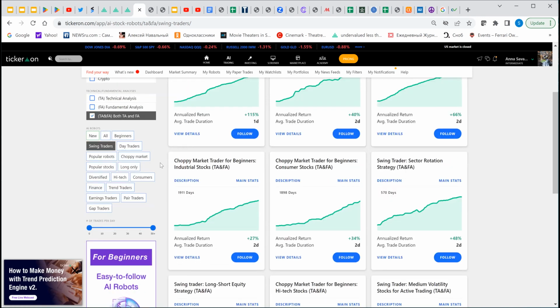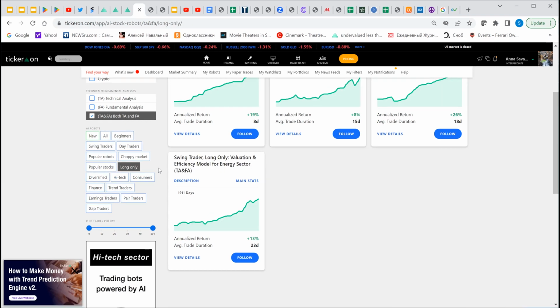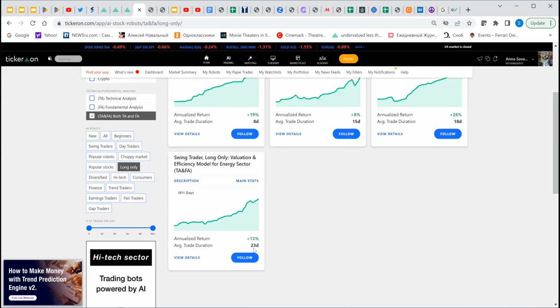Then we extracted some buttons like popular robots, popular stocks, diversified, some high-tech, long only. So you see, these are complicated robots which have only long positions, okay? And you see, only long positions, 23 average duration days. Why?